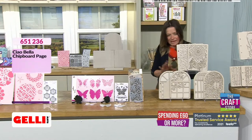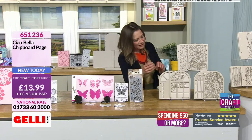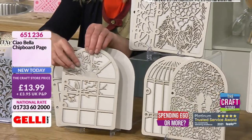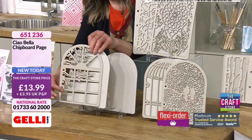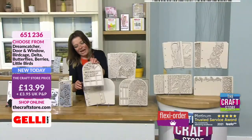Now, something we didn't show you in the last hour, the mighty Ciao Bella. Love Ciao Bella. Now, these are really unusual. And the detail is gorgeous. So what you've got with these, you've got two of the actual laser cut designs, so you can make beautiful little books out of these. You've got plain pages as well. They have actually been punched there, so you can see the different designs on these.